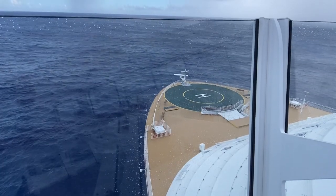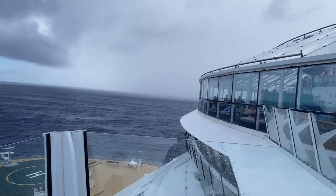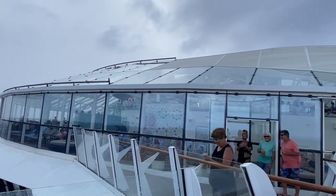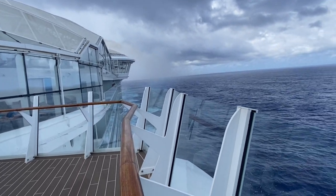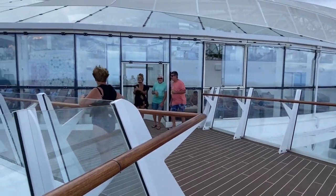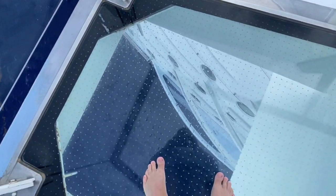So here Kelly and I decided to take a quick break in the solarium, and of course you can see in the solarium, I mentioned these little decks on the outside, so you can walk out of the solarium, out on this wing of the deck here, and you can see it's a bit windy there because we're sailing into the wind and we're going about 21 knots, so pretty quick for a big boat of that size. And you can stand on this big deck and you can let the salt air hit you in the face and you can get a view of these beautiful blue ocean waves.